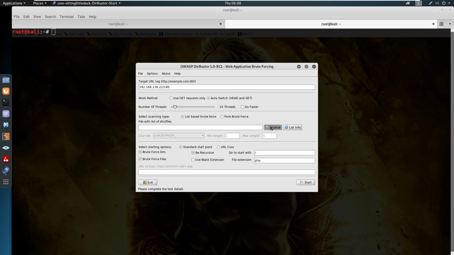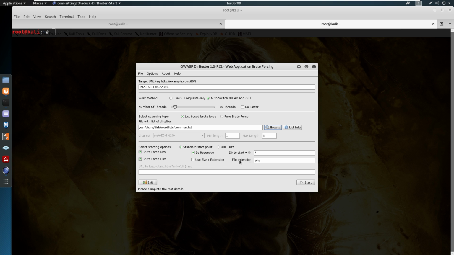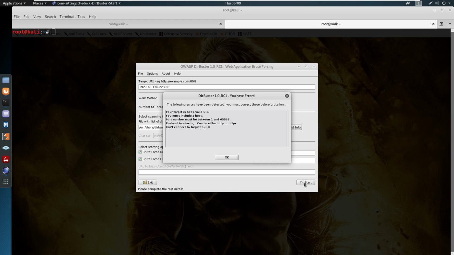And the wordlist which we can use is predefined in the Kali Linux machine. It is /usr/share/wordlists/dirb, and then any wordlist. I'm using common.txt, or anyone which you want to select, and the file extension is PHP. You want to search for the PHP file extension, right? And now let's start.